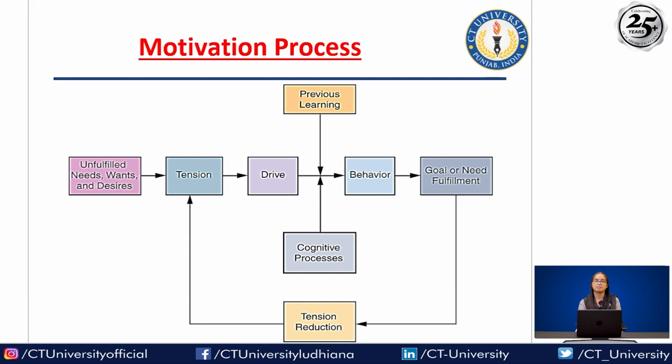If the need is fulfilled, the tension will be reduced. It never happens that needs are totally satisfied. Tension reduces for a period of time. After a certain period of time, this tension again arises, and this process goes in a cyclical format. This is the reason why we call motivation an unending process.